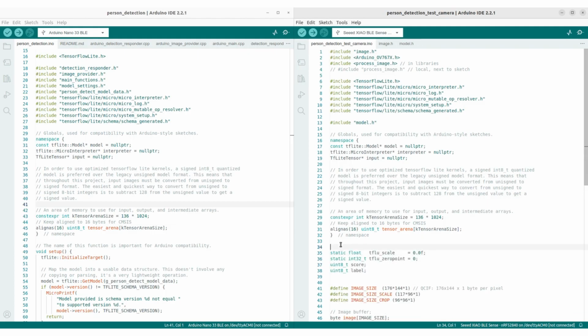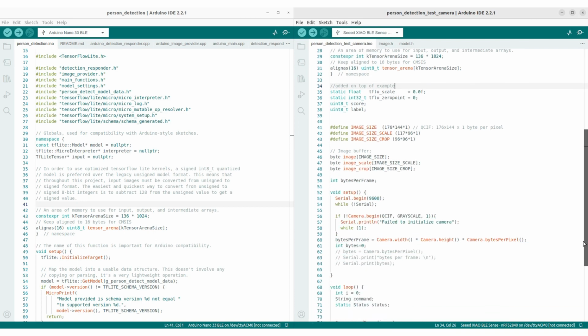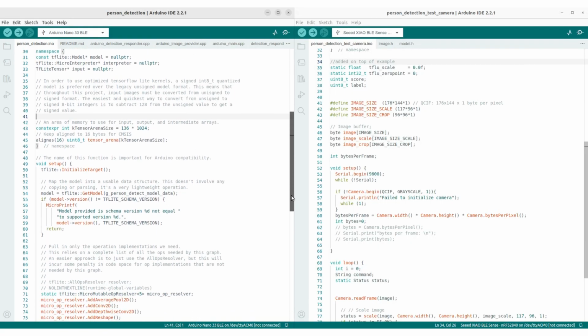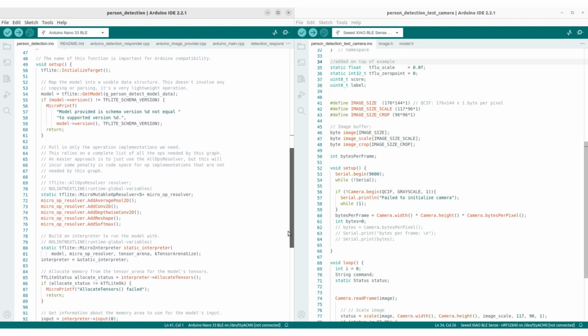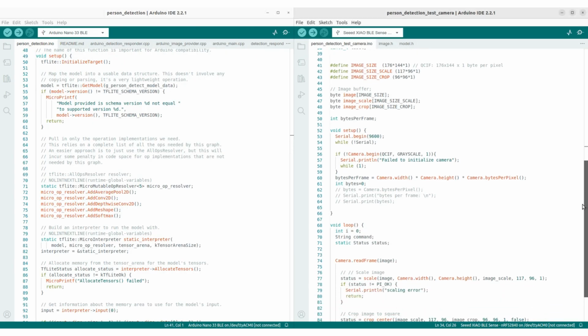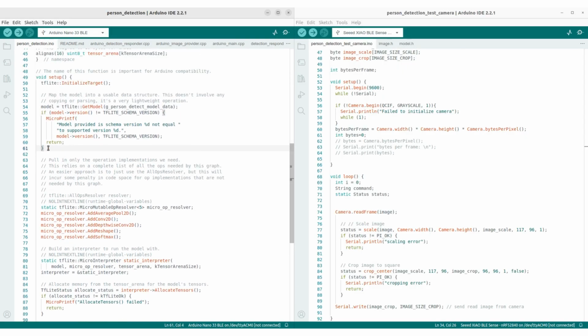I have prepared everything for this beforehand: input quantization values, and score and label to send over serial together with the image. I copy most of the setup. We need to be careful here, as I mentioned before, we need to modify two operators and add a fully connected one.